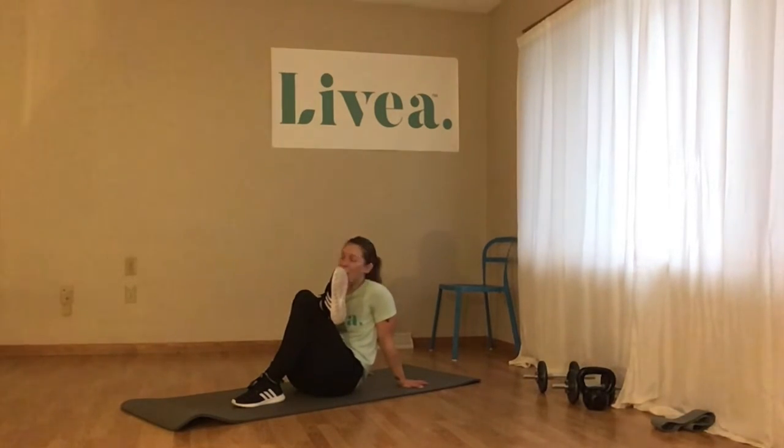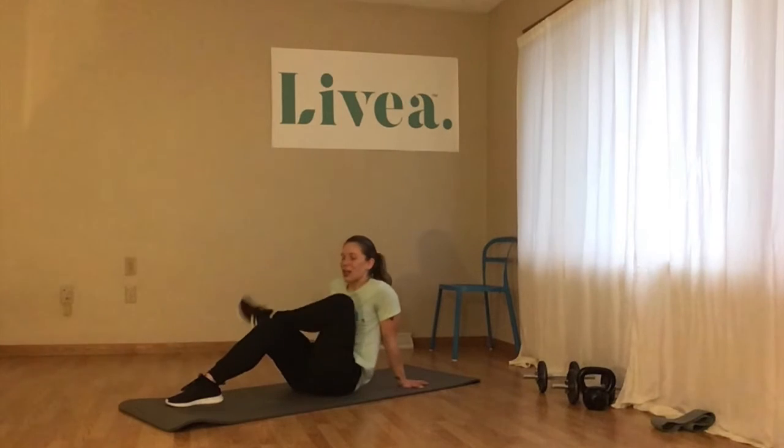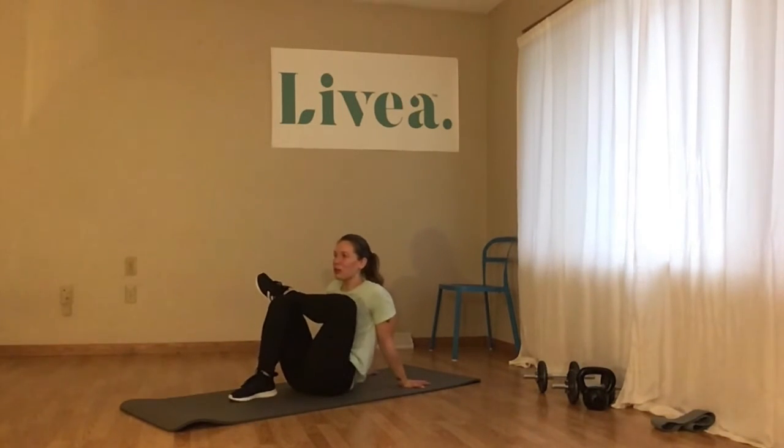Whew, I felt that one. Lower body is always harder. You're using bigger muscles, you're burning more calories, you're using more energy. So leg days, as they are known, are hard, and it takes a lot more out of you. So I hope you guys stuck with it there, and if you made it to the cool down, congratulations. It was not easy, it was a burner for me. But we did it.